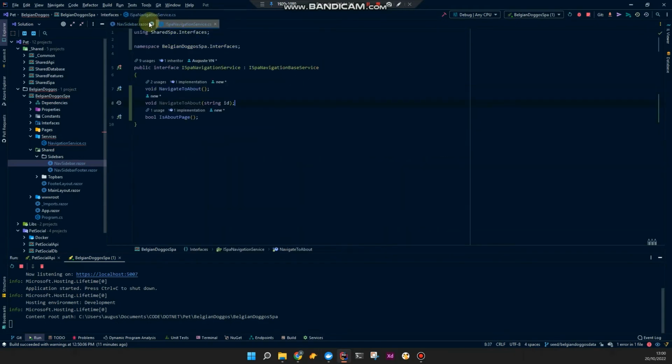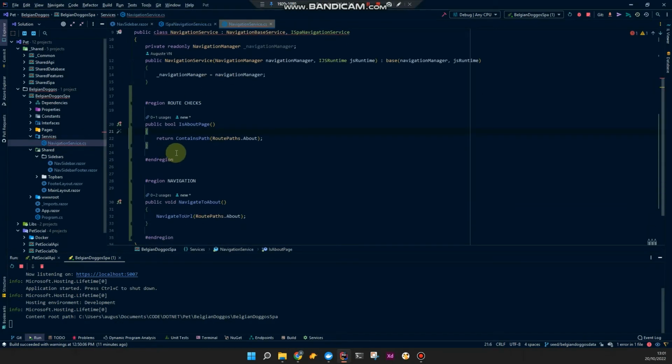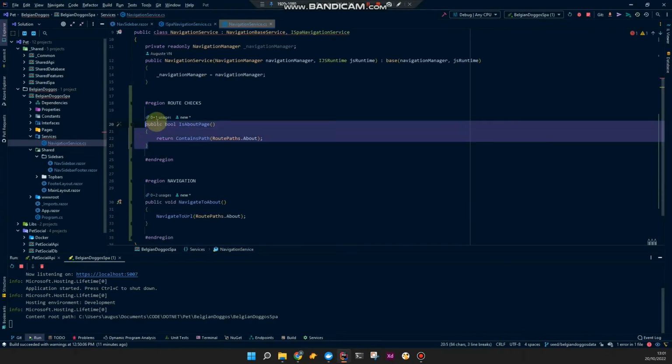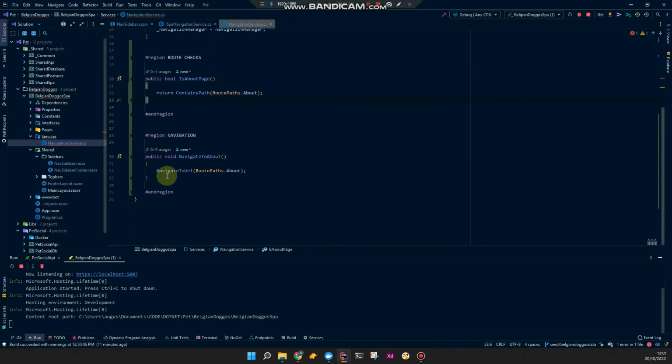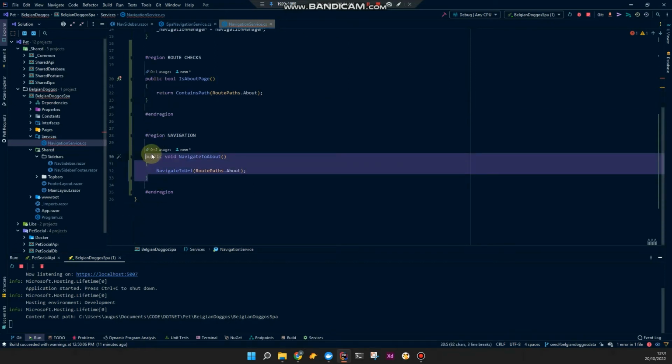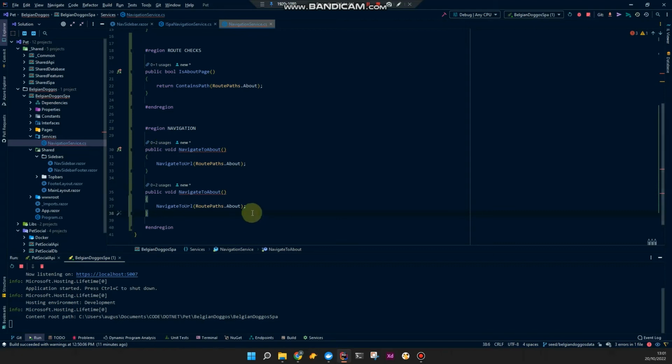And okay, let's implement this method. I'll always take the wrong one. String ID. And to do this, I'm just gonna use some string manipulation, concatenation, whatever you like to call it.